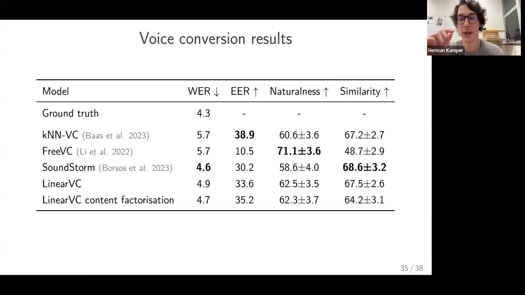So for naturalness, basically what happens is a listener, a human, gets shown several examples, and for naturalness they just get shown the example and need to listen to it. They're asked, with a very carefully designed description, to rank how natural it sounds: does it contain artifacts, is it basically a good synthesis that comes out. They don't know what the input is and they don't know what the output is. Normally, you also give them an upper bound and a lower bound. The upper bound could be natural speech and the lower bound can be distorted speech, for instance. And you want to make sure that the raters rate the distorted speech as pretty low. So that's naturalness. It's actually people sitting with headphones.